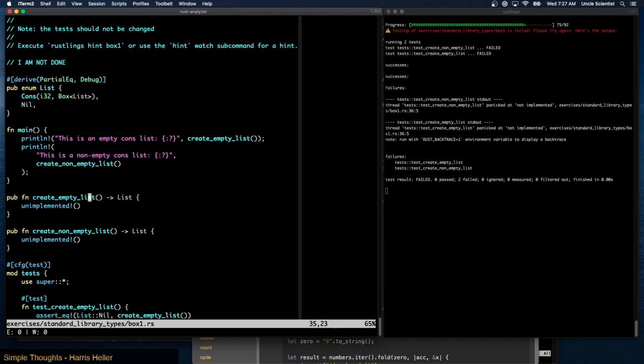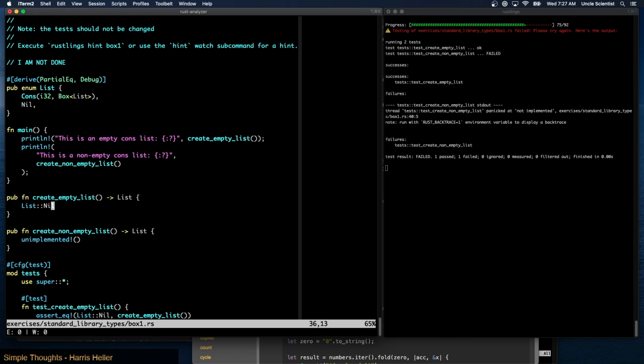So create both empty and non-empty cons lists by replacing unimplemented. So create an empty list. I can say list nil. Yeah. And create a non-empty list. So we can say list cons of 3 and box new list nil.